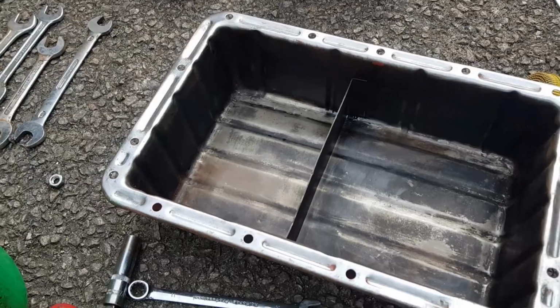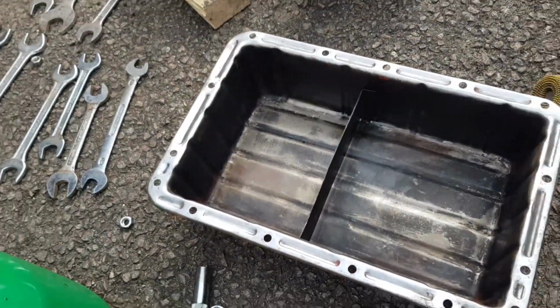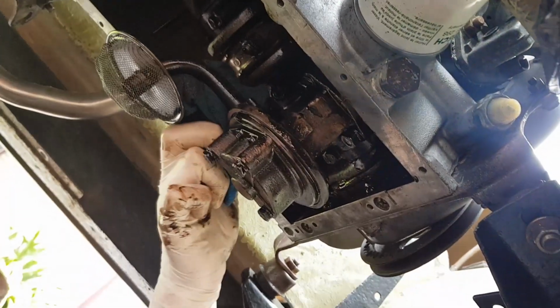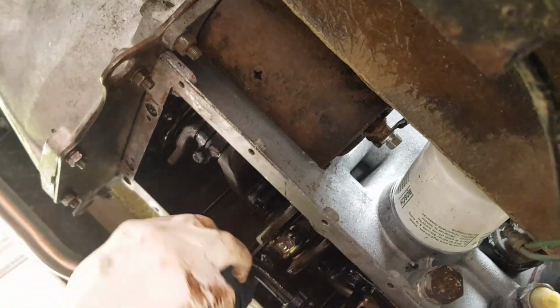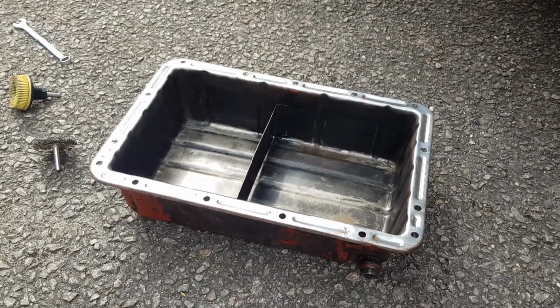Right, there we go. That is the sump completely clean, as you can see there, and it is actually red, which we didn't realise at the time. But there we go. So that is all the sludge cleaned out, all the mating surfaces cleaned up. Dan's under there now, just finishing off cleaning the bottom side of the engine. As you can see, that's all been cleaned up lovely. What did you find just then? A load of oil sat on top of there. Oh, right. That's all off now. So that's all good and clean and ready to go. So we're going to get the new gasket and sealer onto the sump, and then we can put that back on, fill it full of oil, and hopefully we might be able to get it to start. Fingers crossed. Let's carry on.